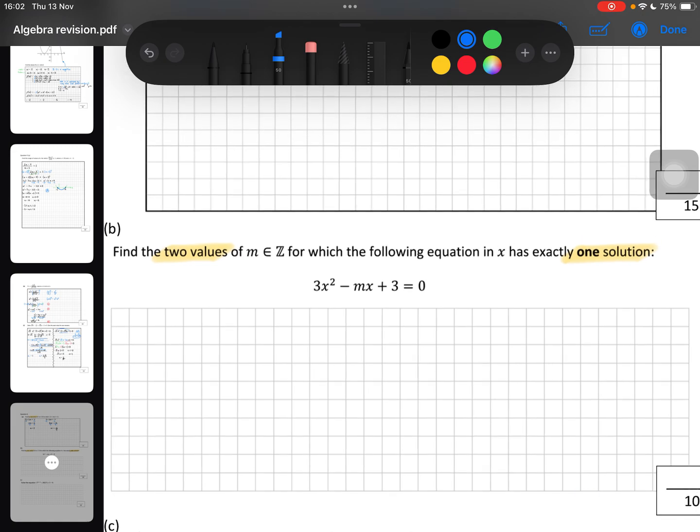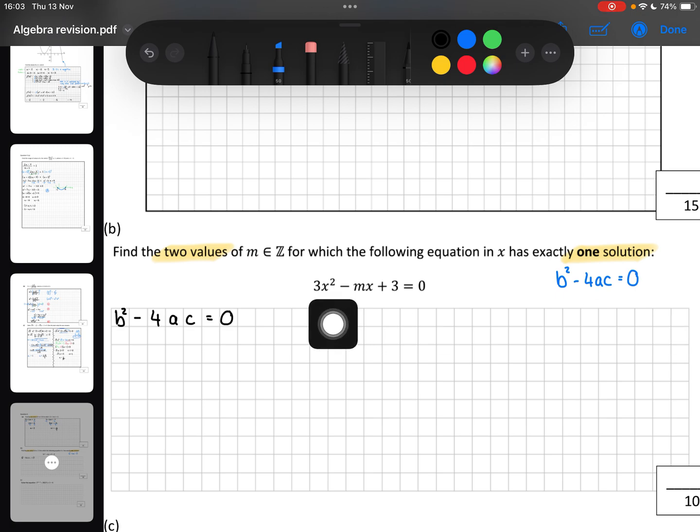Okay, so my discriminant, what was underneath the square root in my minus b formula, so my b squared minus 4ac is equal to 0. Okay, so one solution. And then this is the quadratic that they gave, 3x squared minus mx plus 3 equals 0. If that throws me off, the first thing I'm going to do is make sure that I write down what I know about there being one solution. Okay, and I'm going to write it down in the box so that it's super clear that I know that b squared minus 4ac is equal to 0.